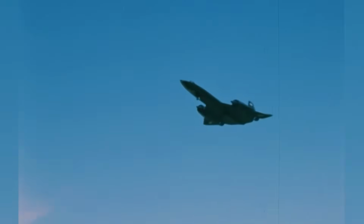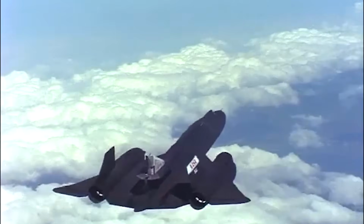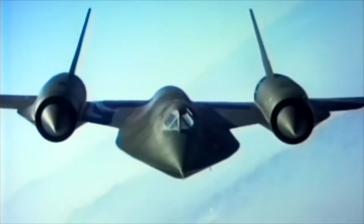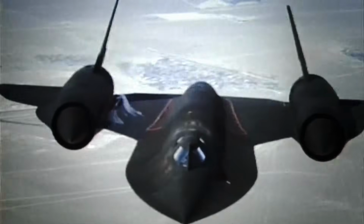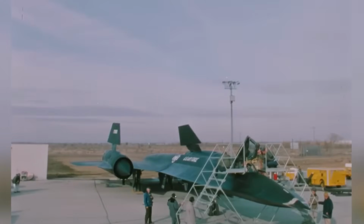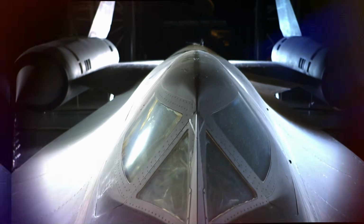At those temperatures, the aircraft is not flying through air. It is flying through a thermal environment that treats the entire airframe as a heating element. Aluminum fails structurally well below those temperatures. The engineers at Lockheed's Skunk Works, the classified advanced development division that built the SR-71 under Kelly Johnson, knew this before they drew the first line.